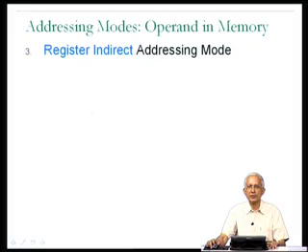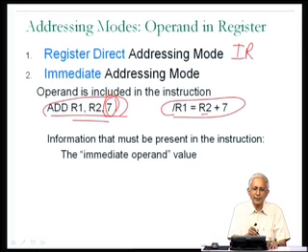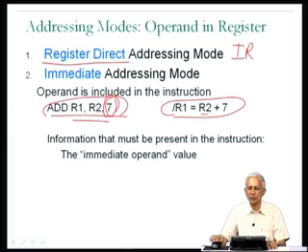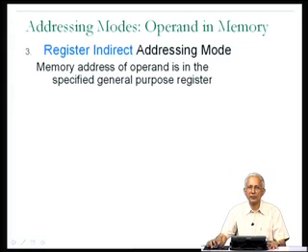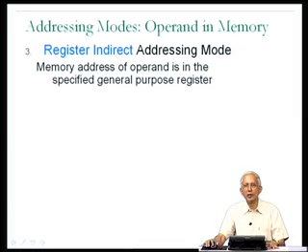Now, the first which I will talk about is something known as the register indirect addressing mode. Remember that on the previous slide, I will go back to the previous slide, the addressing mode which we had there was called the register direct addressing mode. So, this is a different name, the register indirect addressing mode. The idea of the register indirect addressing mode is that the operand is present somewhere in memory, and specifically the memory address of the operand is specified within a general purpose register. That is why it is known as register indirect. One of the general purpose registers will indirectly tell you the operand value, because that general purpose register will contain the address in memory of that operand value.